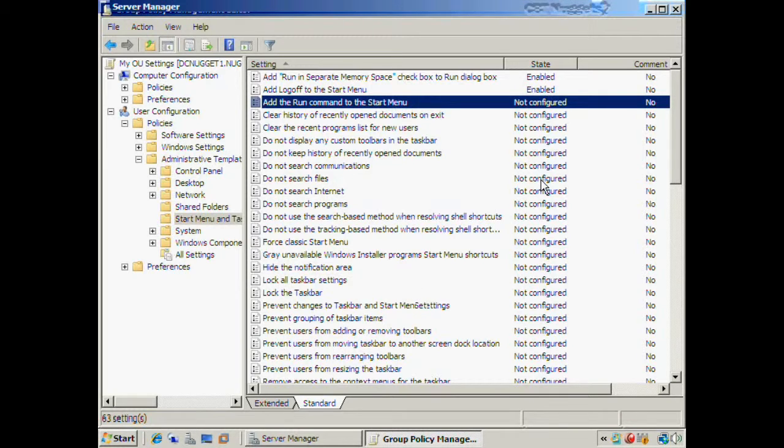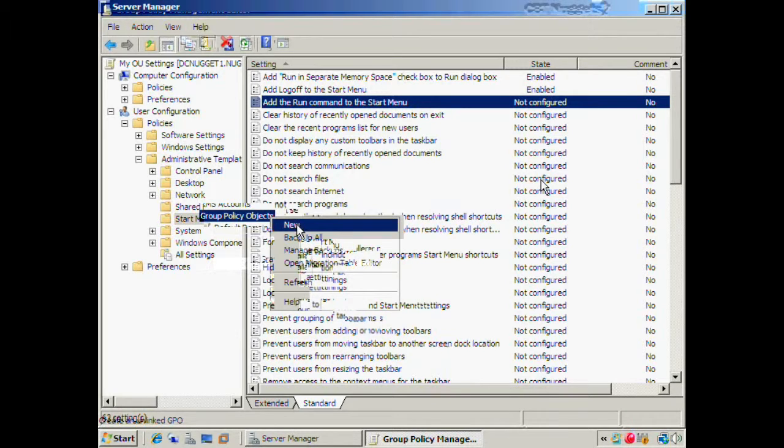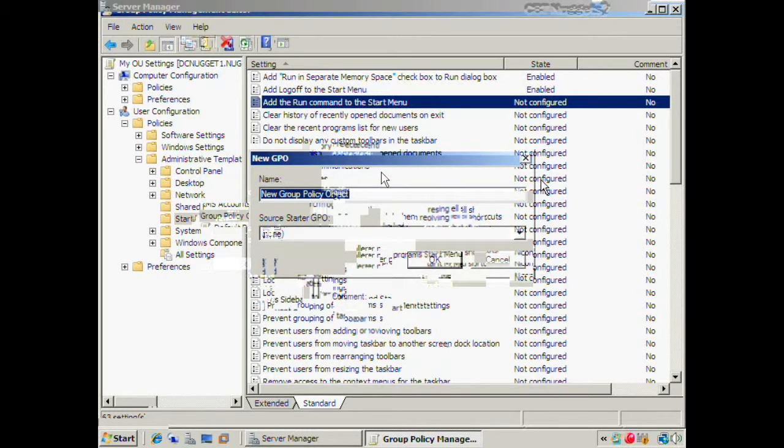I want to talk to you about some other policy items as well. These are just various settings that you just need to know of in kind of a general sense. You need to be able to locate where they are and have a general understanding of what their purpose is. I'm just going to create a new policy here. And by the way, in production, I most often will do this as well. This will be a policy that will never be linked anywhere, and I'll just name it accordingly. And I'll just call it, unlinked policy do not use.